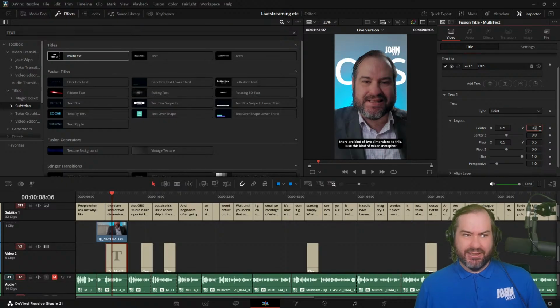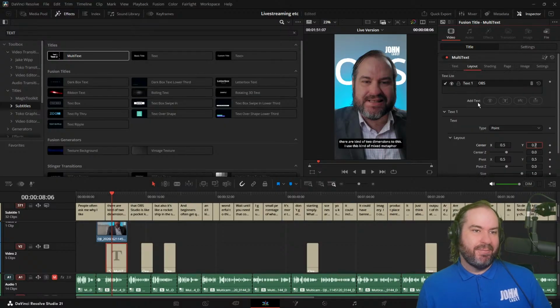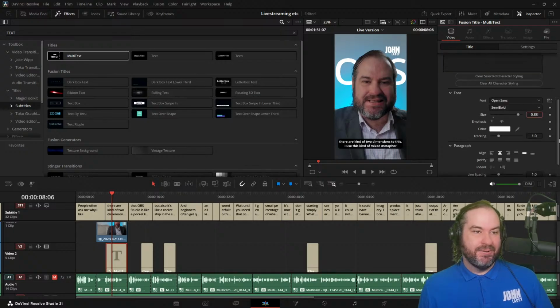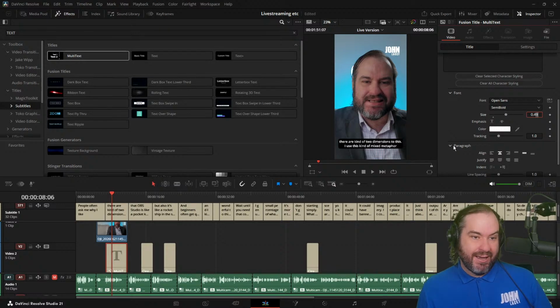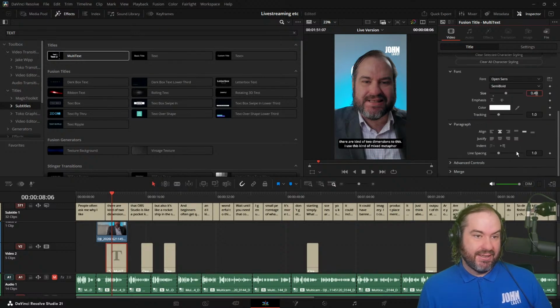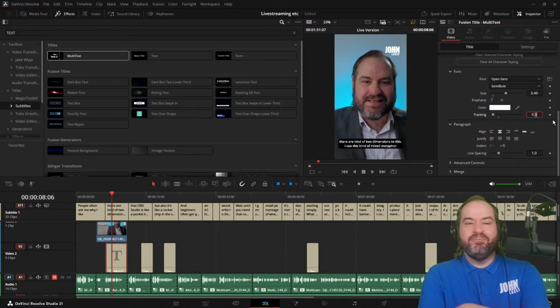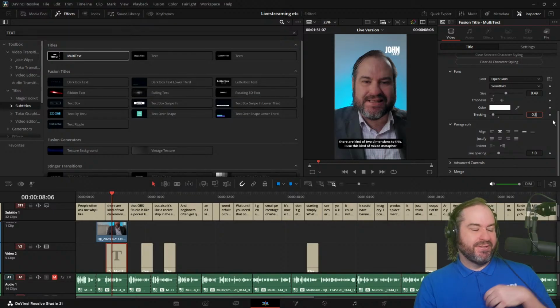I do need to be a little bit careful because I might need to get rid of this watermark. I might need to do something different with it. A lot of this is just tweaking and deciding what you want to do. I might even make this smaller and then adjust the tracking, perhaps. I'm really not feeling this as a solution, but I just wanted to note that it is possible in the studio version to do the magic mask and then potentially put something underneath it.